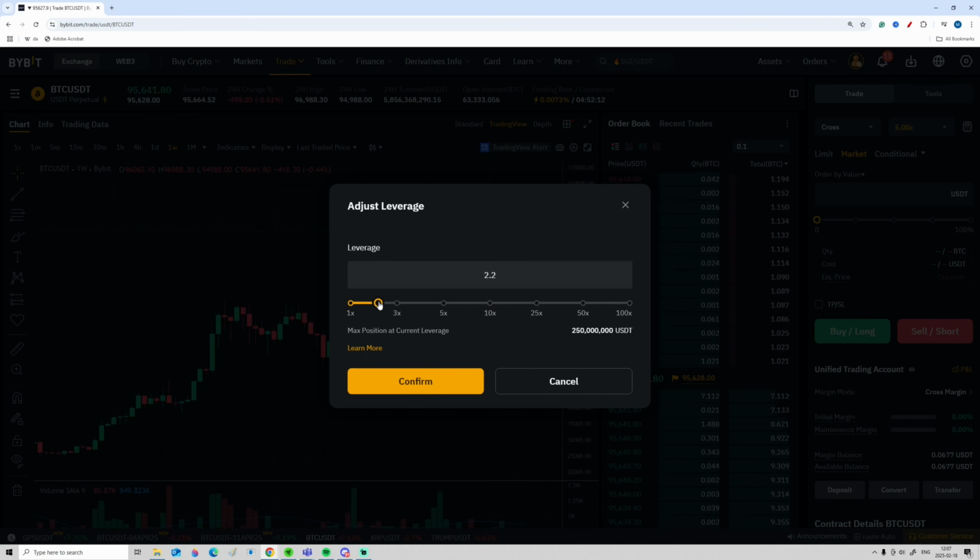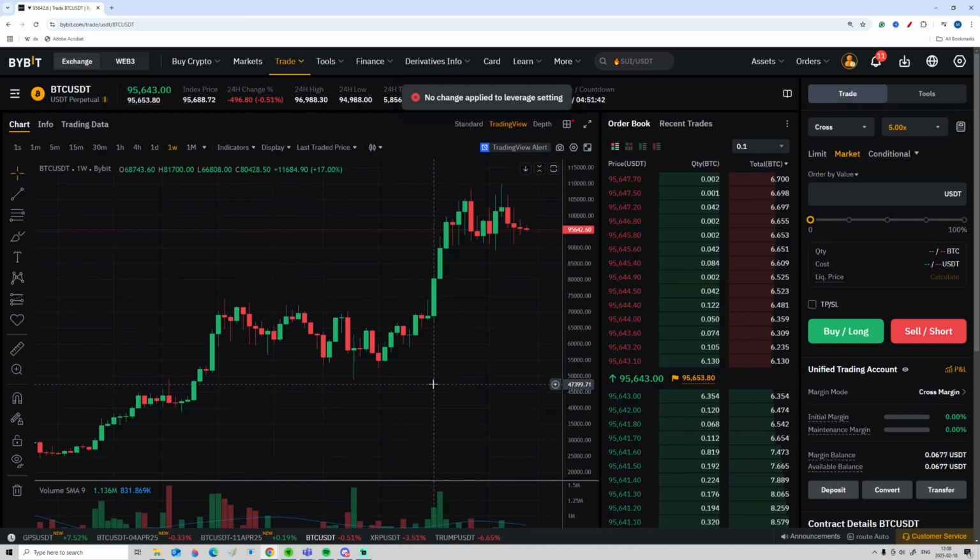or you can choose to drag it down to as low as 1x right here. And this is very important: for beginners, I actually recommend sticking with the spot market until you get used to the platform, because when it comes to leverage, if you don't know what you're doing, you can easily lose money. But let's begin here by using not too much leverage. Let's start by using 5x, meaning that we will lose 5 times more, but also win 5 times more.